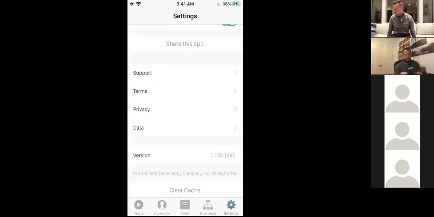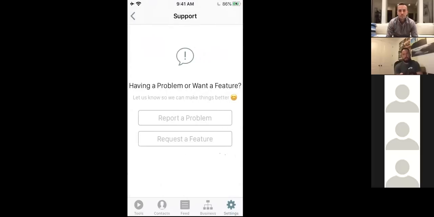If you do have any really technical issues, from the app you can submit a ticket or request a feature. I love the request a feature thing because nobody's going to tell us more about how you can better use the app than yourselves. We've worked with the advisory team, and I can't thank you guys enough. Right out of the gates, you were loading us up with ideas and things that we can do.